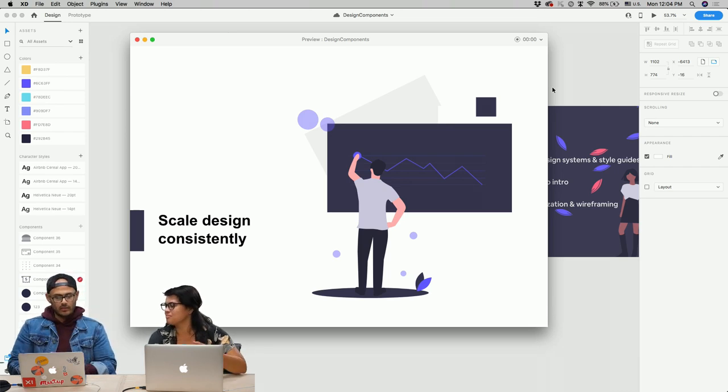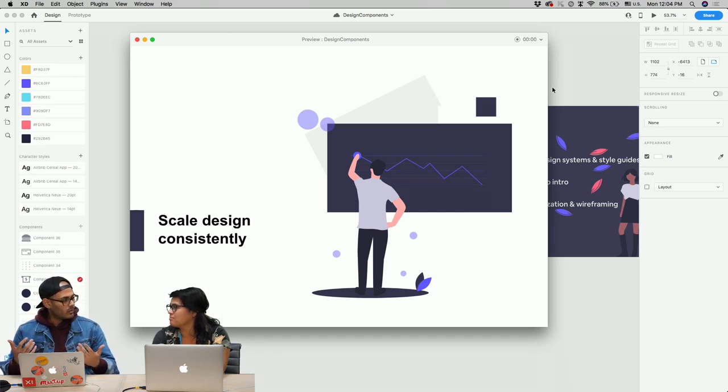Before we get into that, I just wanted to define what a design system is, because this is pretty much going to be the foundation for what we're working on today. A design system, as you guys may know, is a library of reusable components that you can utilize across multiple mediums. Instead of having to start from scratch every time you design a new thing, you can just get a visual component from that library, throw it in your design, and you're done.